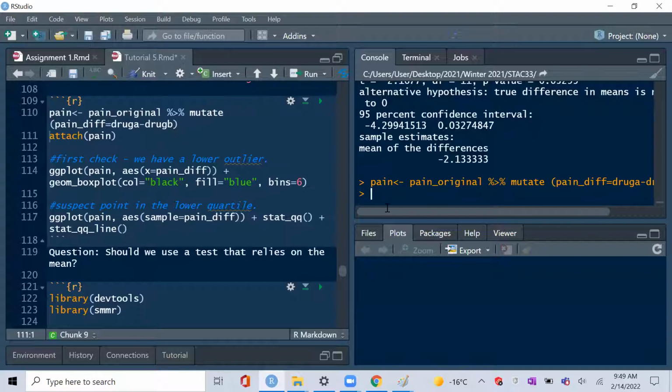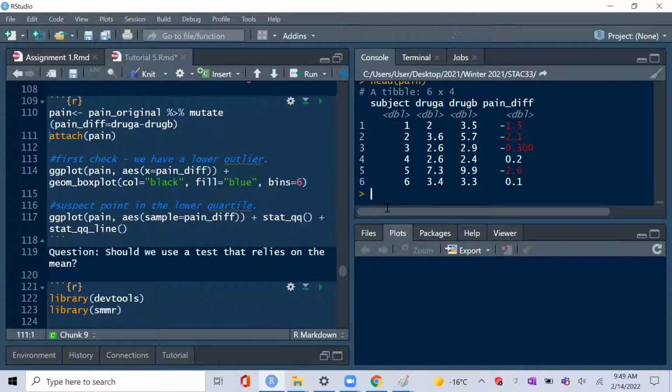So I've called a new data frame pain. If I look at it, you can see that it added pain diff, which is a new column in my data frame. But it has all the other old columns. I just added a new one called pain diff. Sometimes when the difference between drug A and B is negative, you'll see negative. Sometimes it might be positive. That happens in, for instance, observation 4 and 6. So you can see that we're going to add up all those mean differences, and that will be our grand mean difference, right? So you can see that we've created another column, adding mutate.